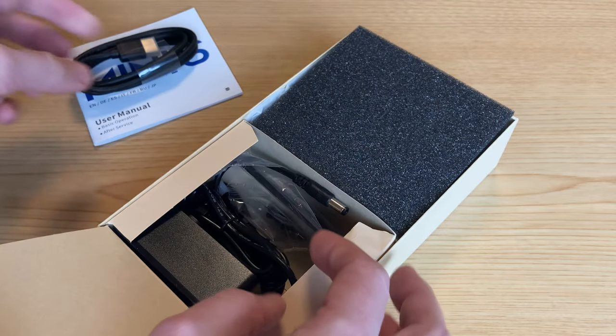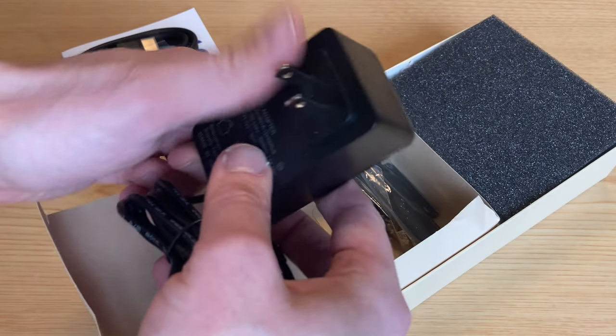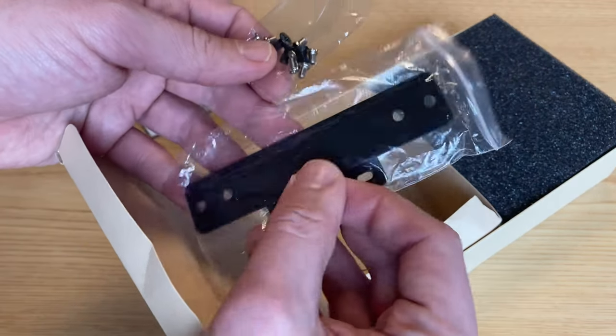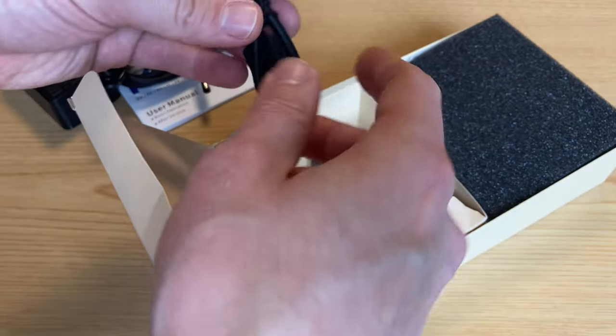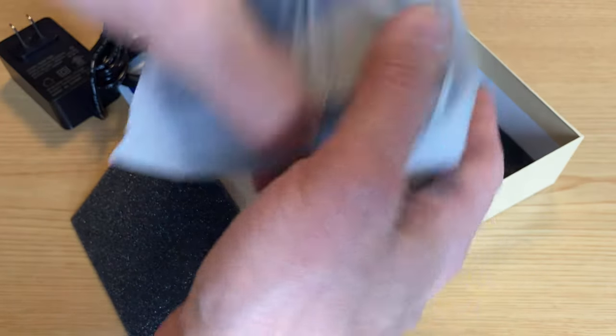We have a 1 meter HDMI cable. The power adapter. This one's running at 12 volts, 3000 milliamps. We have a VESA mount. With this we can attach the mini PC to the back of the monitor. Here's a short HDMI cable. And nothing else but the mini PC.